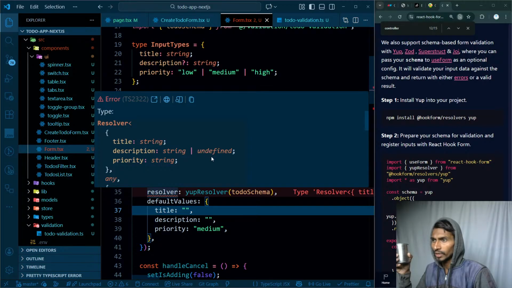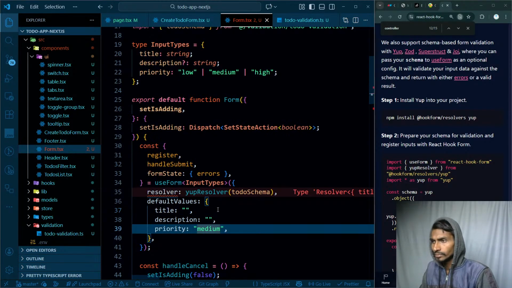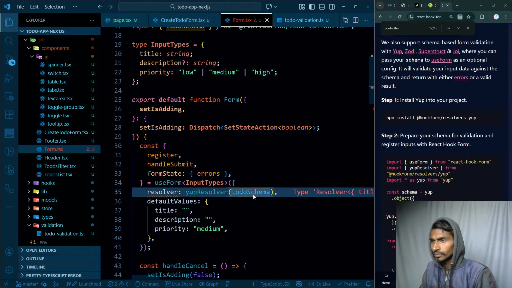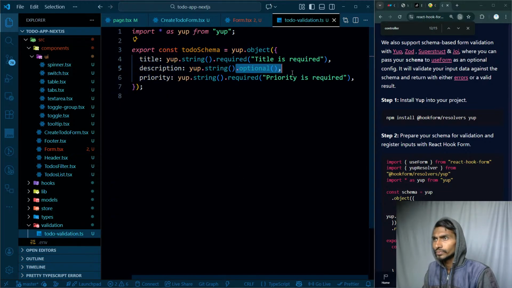It can either be string or undefined. To-do schema, let's not make it optional.